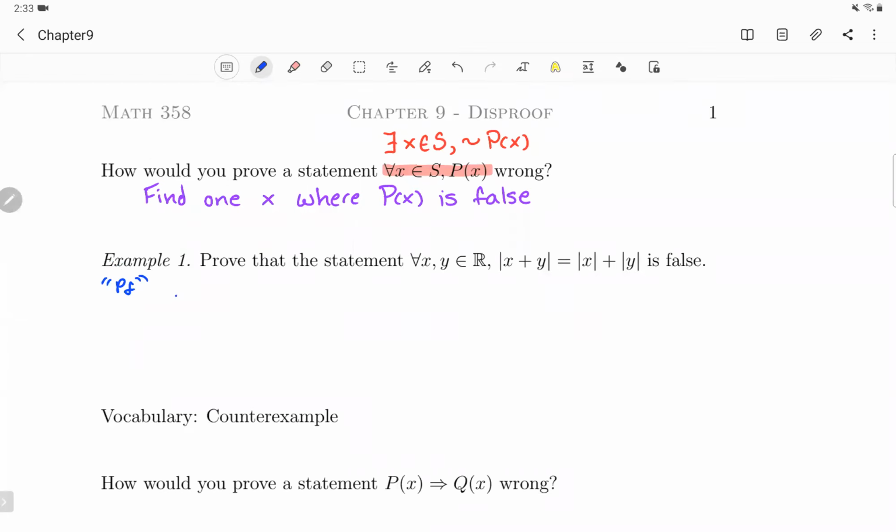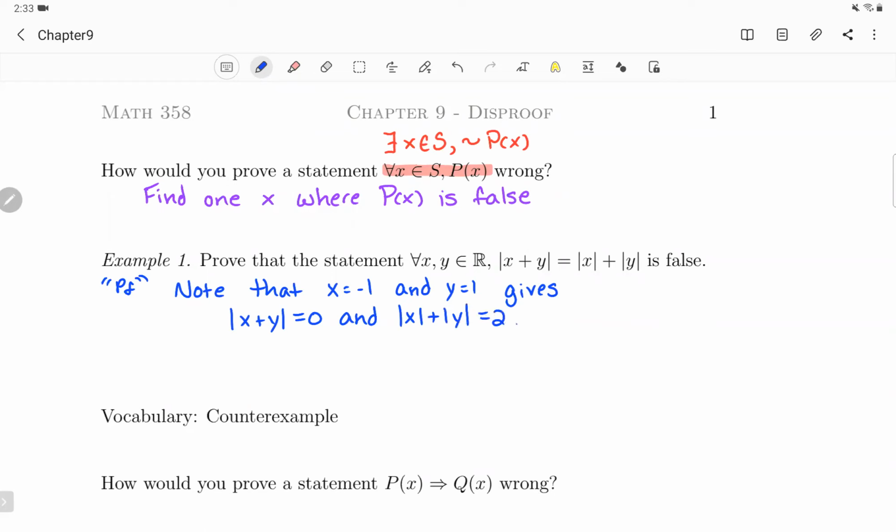So we can just say, note that X equals -1 and Y equals 1 gives, here we go, absolute value of X plus Y equals 0 and absolute value of X plus absolute value of Y equals 2.